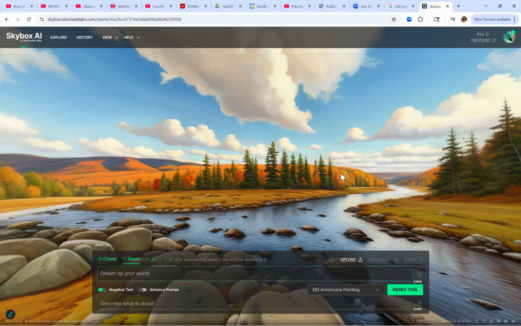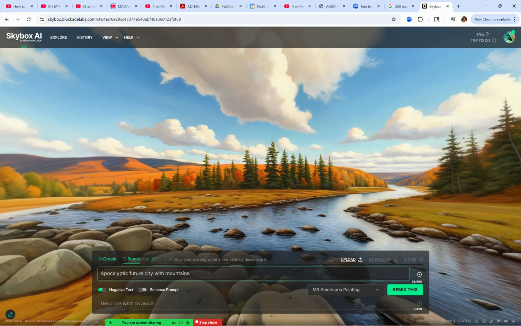No. Apocalyptic future city with mountains.